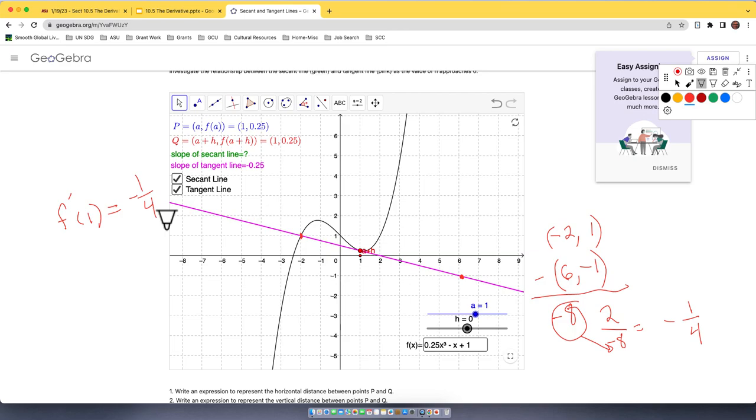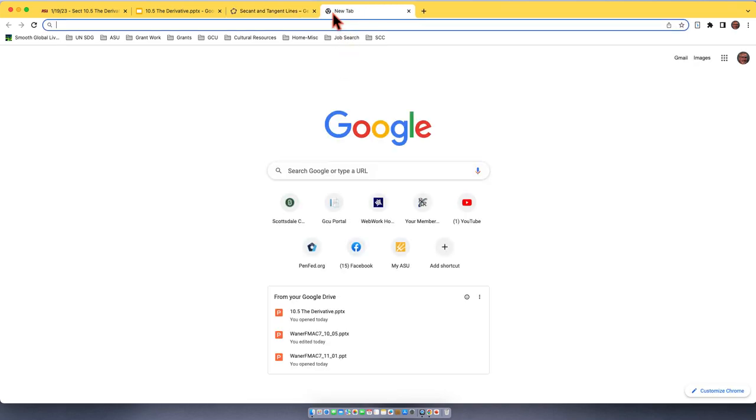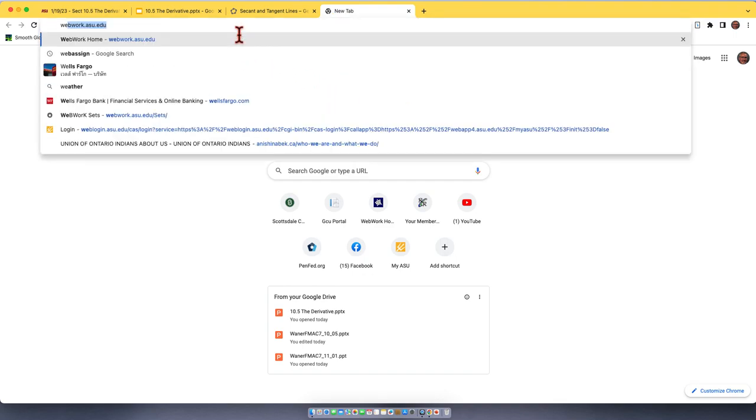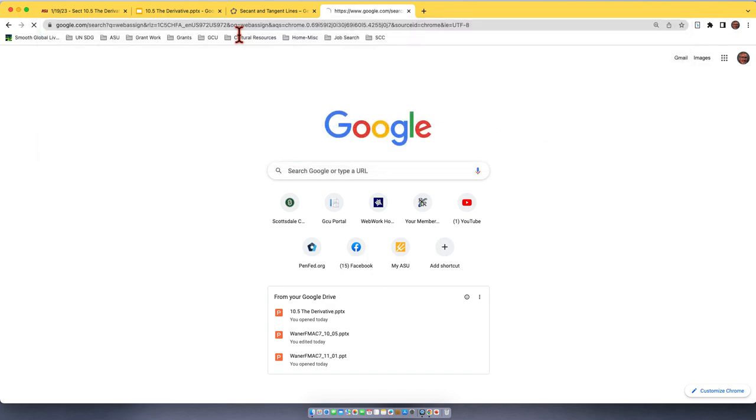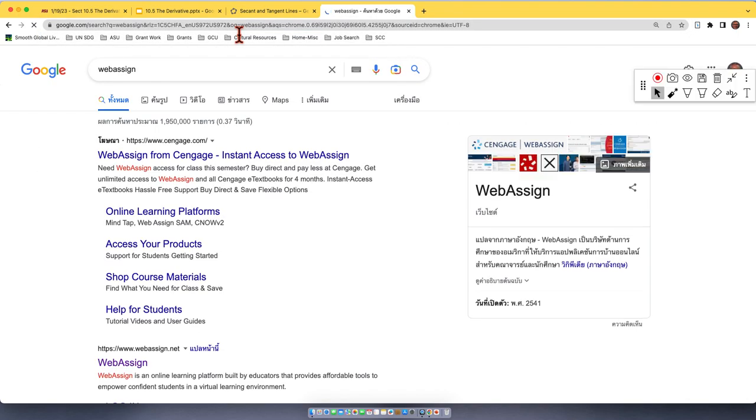There are like 3 or 4 questions at the beginning of your homework where that's exactly what you're doing. I remember students laugh: how do I get the slope? They don't give me the function. They don't give me points. You've got to pull them off. The other thing that happens, in fact, let me go ahead and pull those up just to show you. And from what we just did, you'll be fine on the homework.